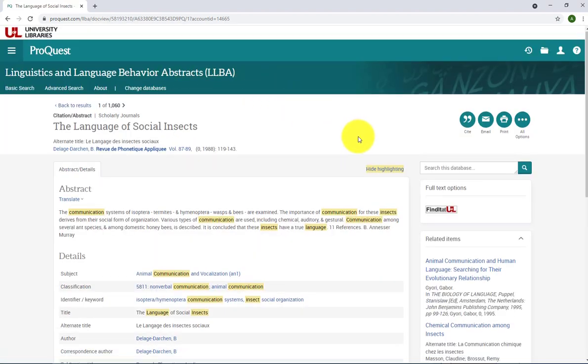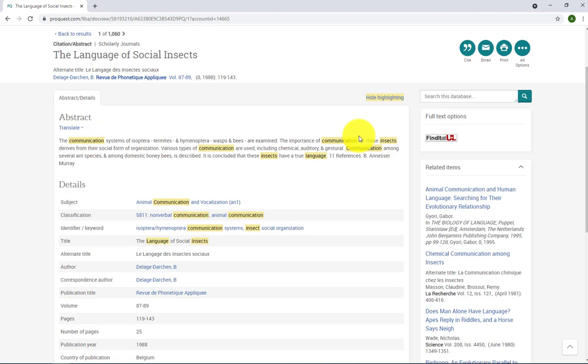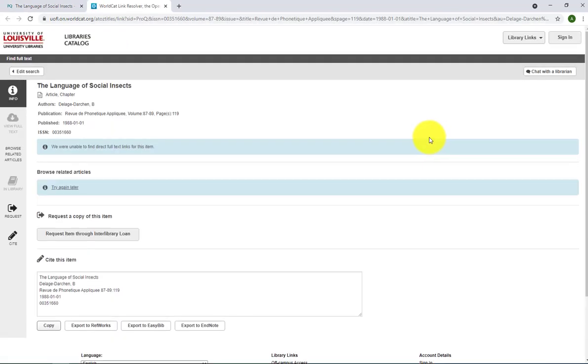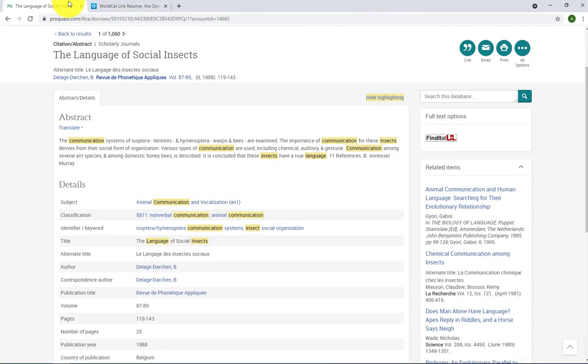When you click on an article, you'll want to read the abstract to find out what the article is about and view more information about the article. If you want to read the full article, look for a PDF, or if there is no PDF available, a Find It at U of L button. If we have the article, Find It at U of L will take you to a link to the full text. If we don't own the article here at U of L, you'll be able to request a copy of the article through interlibrary loan and have it sent to you within a couple of days. You can also find options to cite the article in your preferred citation style, email the article to yourself, and more saving options on this page.